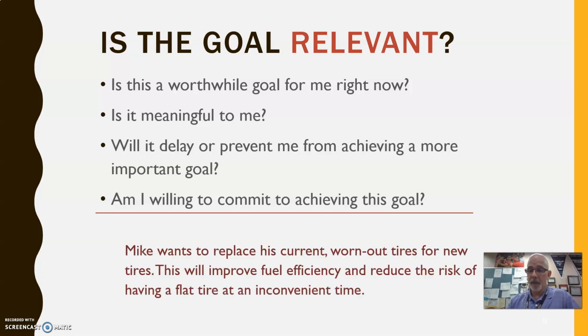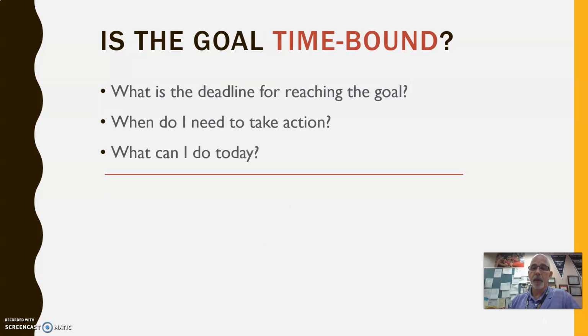The last thing that I want to point out is: is the goal time bound? You have to put dates on your goal. And I don't think you should say like in 3 weeks, 4 weeks, 2 months, 8 months. I think it's better off to say I need to save up $500 for XYZ no later than September 1st, 2020. Okay, I think that's what you have to establish for your time bound. Plug in your date. That way you're very clear on the timeline and what you have to do to achieve that. And again, it may not be attainable.